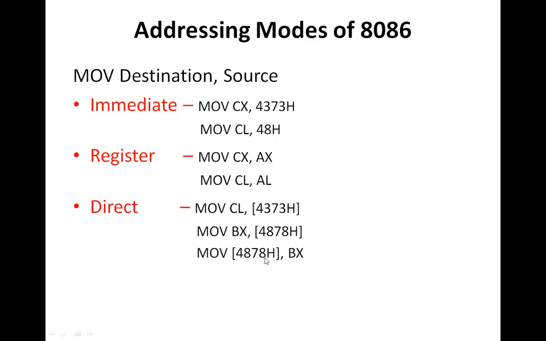And how will we generate the address of the memory? We will consider the base address from the data segment. Whatever is the content of the data segment register will be shifted 4 bits left, and then 4878 will be added to it to create a 20-bit address, which will be the address of the memory, and the content of that memory address will be copied in BL. Then 4879 is added, meaning adding 1 to get the successive memory location, and the content of that location will be copied in BH. So this is the general way of explanation.